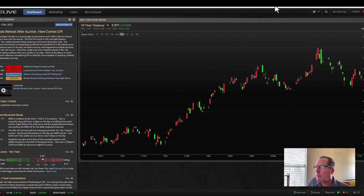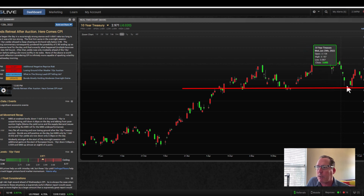And here's another example: we look at resistance levels. In the past, we talked about where I thought rates, we've got to be really careful. And here is a resistance level right here, because we always were bouncing off of it. And you can see here in the last week or so, we definitely got close to it and we bounced off it and rates got worse, right? So we saw this downward market opportunity, so I was advising all my clients to lock in the interest rates as we were following this down. And then when I got to here, I said, hey, you better be really careful about this, because we could bounce off of this. And that's exactly what we did.